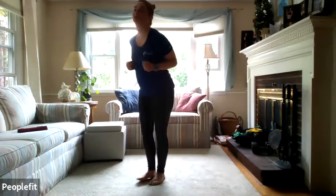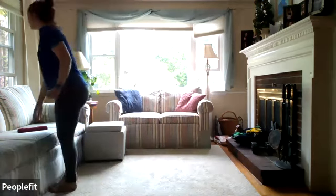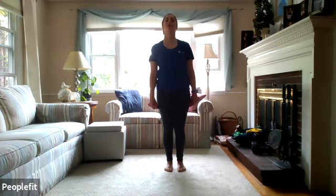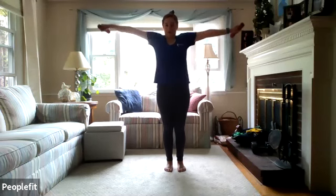We'll go back to the side arm raise, or if your shoulders bother you, go back to that tricep extension. All right. One. Relax the neck muscles. Keep those shoulders down, making sure that when you come up, you're not bringing your shoulders too high up. Good.